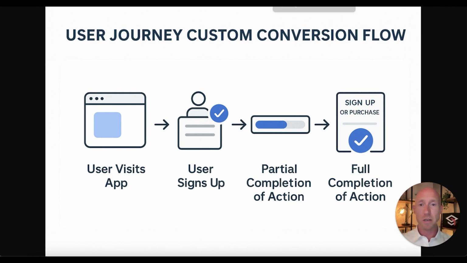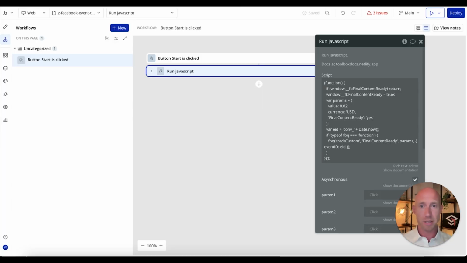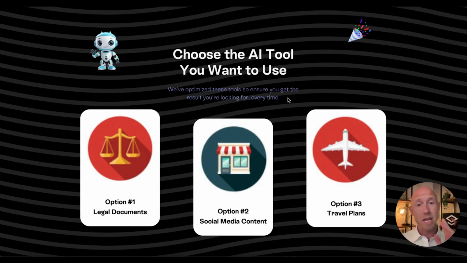Well, over here in Bubble, first we're going to take a look at an experience here. We're going to talk about what is important in this experience, and then we're going to see this piece of JavaScript that's available for copy and paste in the description below. We're going to see that implemented and have it tell Facebook what's important. So that's where we're headed.